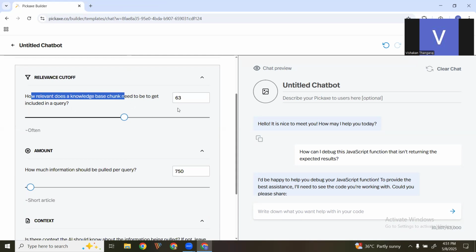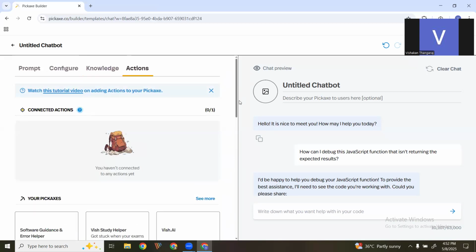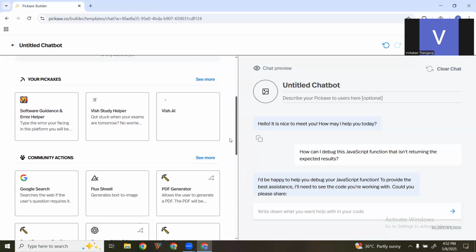If it is Vedantu, you have to keep about 80 to 90, because the chatbot is not usually very relevant, so you can use Vedantu and Byju's to check if it's correct or wrong.